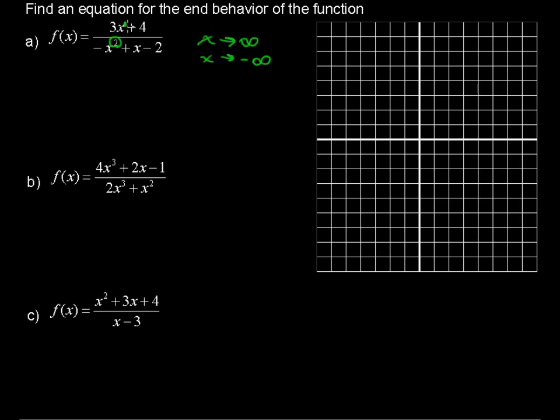When the degree in the numerator is less than the degree in the denominator, think about what happens if we plug in a very large number, f of infinity. I know infinity is not a number, but bear with me for a minute. That's 3 times infinity plus 4, but really 4 doesn't matter too much compared to infinity, over negative or the opposite of infinity squared, and then plus infinity, minus 2, and so on. But really, this other stuff next to infinity and infinity squared, the rest of the stuff doesn't matter very much when you get sufficiently large.